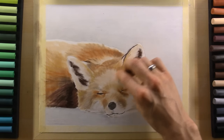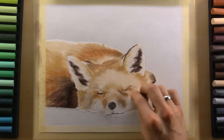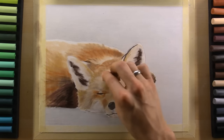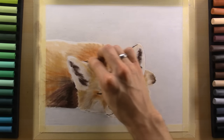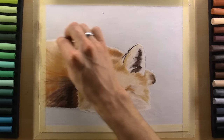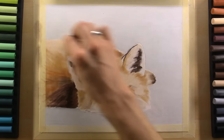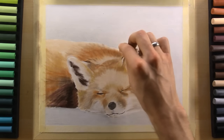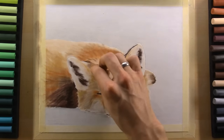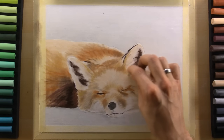Alright, now I'm going back to the original cream color here, and I just want to cover up the paper a little bit more where I left some gaps, where the paper is still showing through a bit more. So I'm just going to fill in those gaps. That way when I switch to the pencils, I don't have as much work to do.